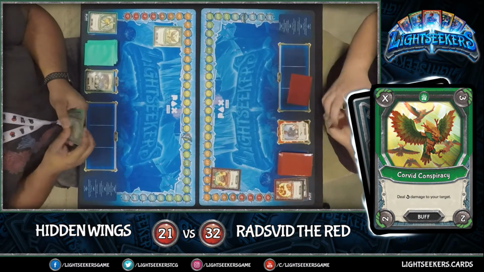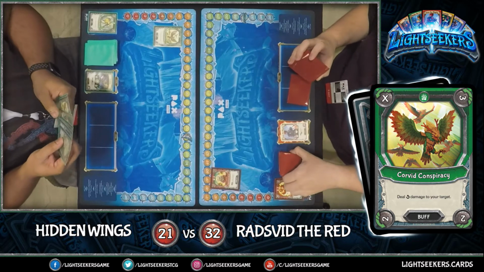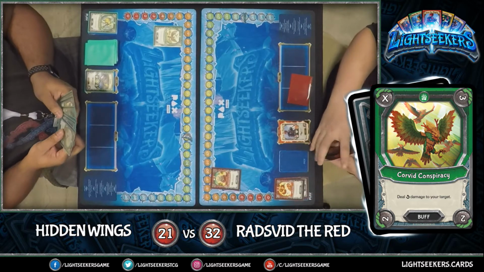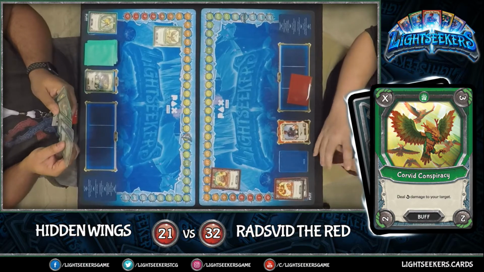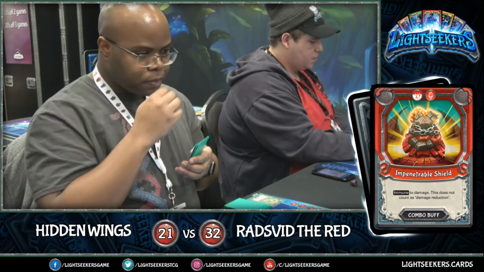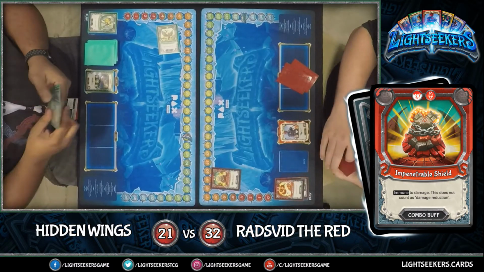Yeah, so it looks like Hidden Wings has deployed a Corvid Conspiracy, and he has been met immediately with an Impenetrable Shield by Razvid the Red. Now, Impenetrable Shield is a pretty cool combo. It makes you immune to damage for a couple of turns. Period. Nothing can damage you. So this Corvid Conspiracy, nothing's happening. It's going to rotate in there, all right?